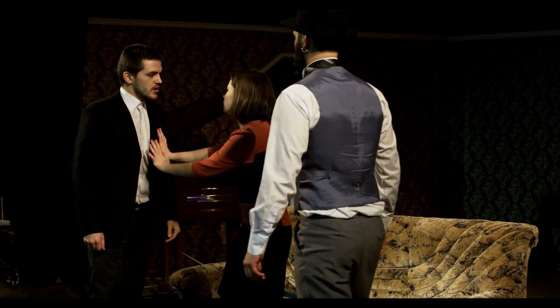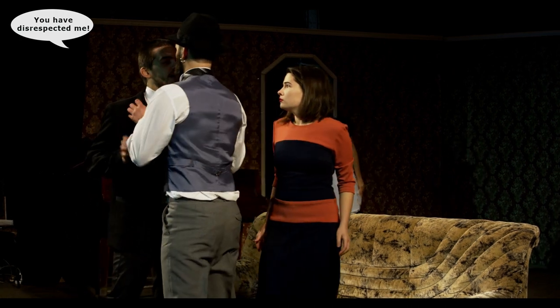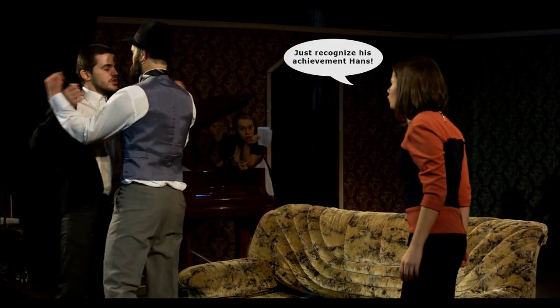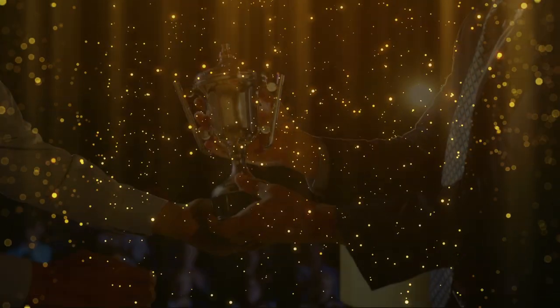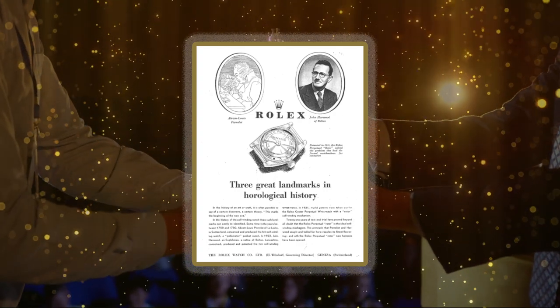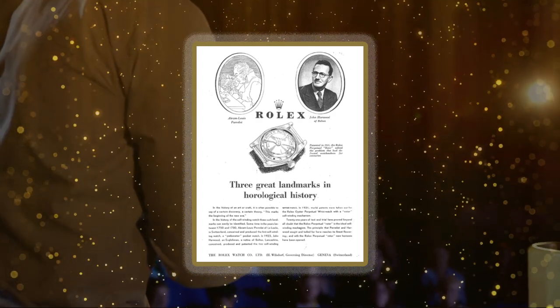The innovative acclaim of the first practical automatic movement was primarily accredited to Hans Wilsdorf instead of John Harwood. Wilsdorf never actually apologized for taking credit for Harwood's innovation — he only apologized for hurting his feelings, rather than openly recognizing Harwood's development of practical automatic movements. In 1956, an agreement was reached. Some 30 years later, Rolex changed its advertisement; a portrait of John Harwood was included, and a sincere apology by Rolex gave John Harwood full credit as the inventor of the world's first automatic wristwatch.